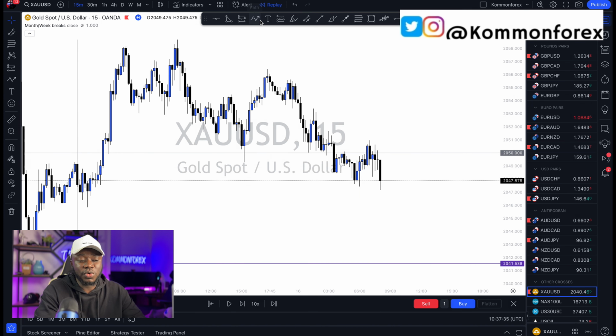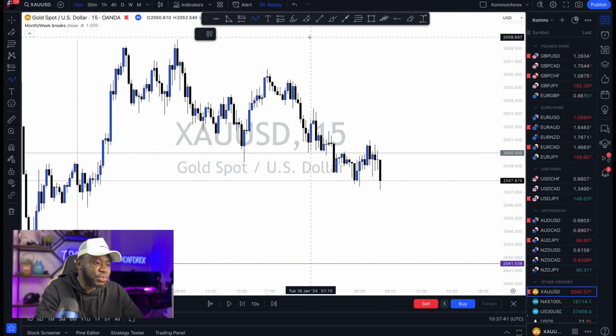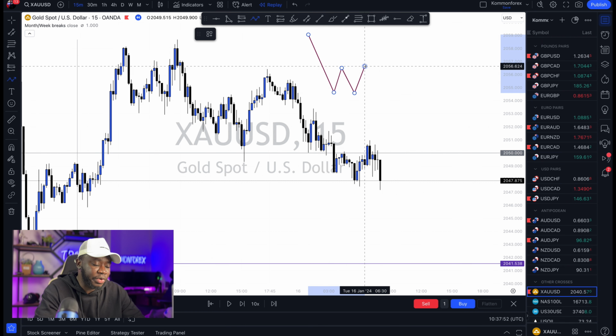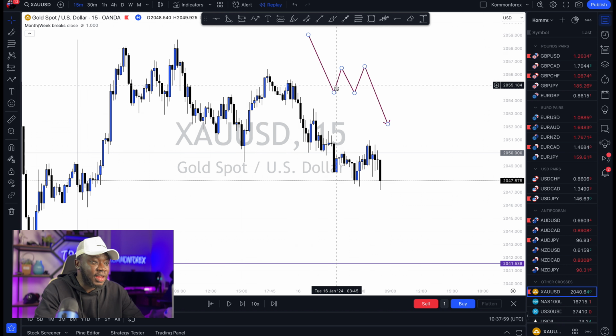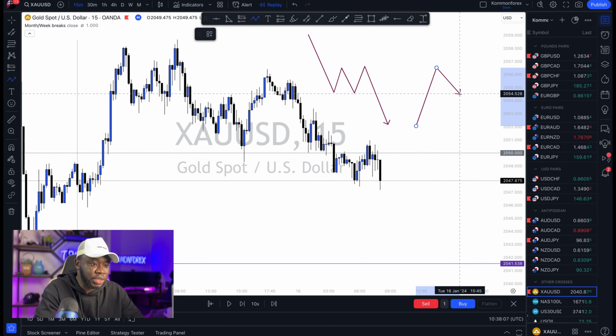There's a pattern I normally like to call the horizontal flag pattern. You can either have it as a bullish form or a bearish form. So normally you have the market drop this way, then it actually starts giving you some sort of ranging horizontal trend this way, then it breaks on the downside. So I call this the bearish horizontal flag, and then I have this one as a bullish horizontal flag, which is the opposite. You normally have the market rise, then it starts giving you another ranging market as well this way, also horizontal sideways, then it breaks on the upside.